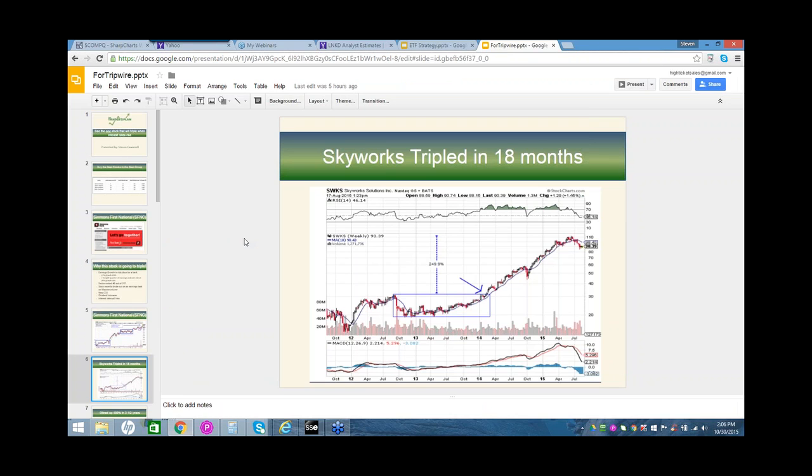So I don't ever want you to be scared of buying a stock that is already in the number one sector. Because as I've said, and I know I'm beating you over the head with this, these sectors can stay in favor for a very, very long time. They can also stay out of favor for a very, very long time.